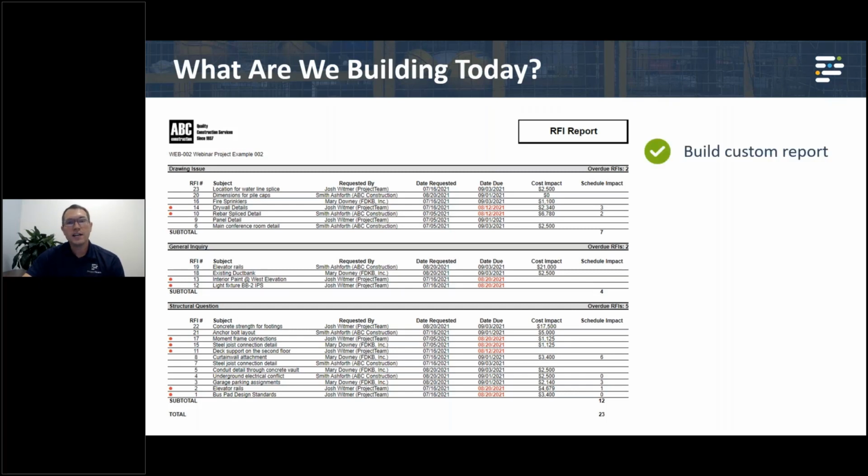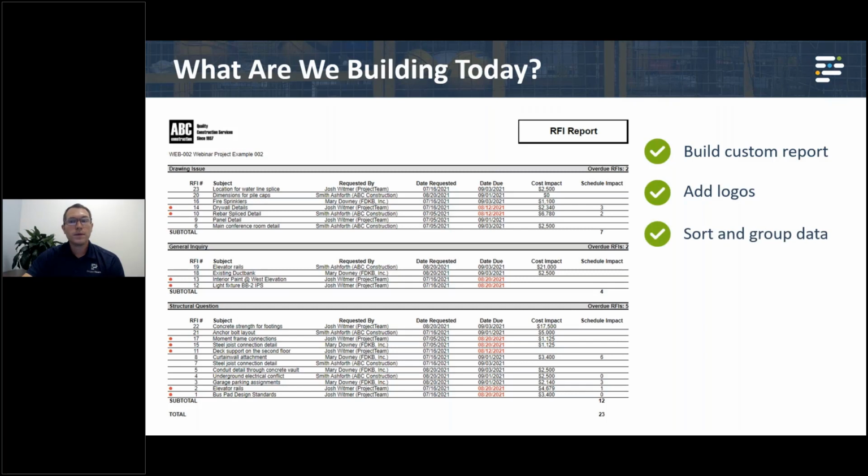So what we'll do today is build a brand new custom report from scratch. We're going to add things like our logos to the reports. There are a couple different types of logos that you can include. You all have your own company or organization logo. You also have your project logos within your different projects, and that can be based on joint ventures that you're doing or some collaboration that you have. You can include those in your reports as well, or you can include both of those. It doesn't really matter.